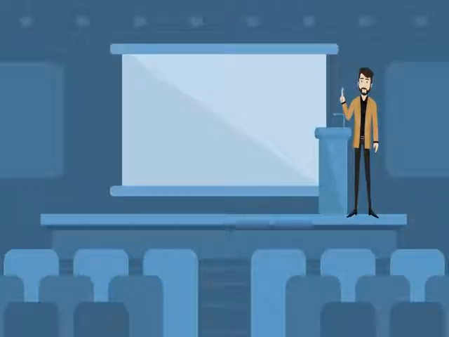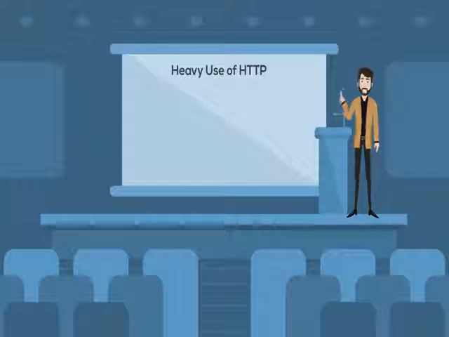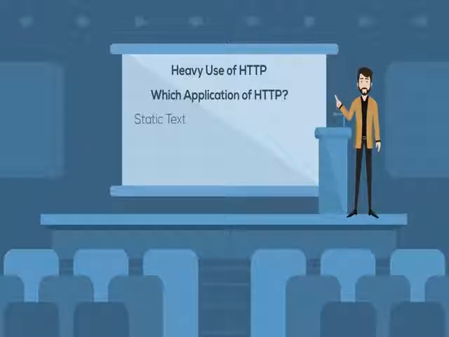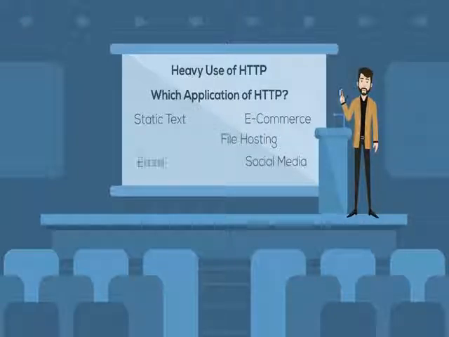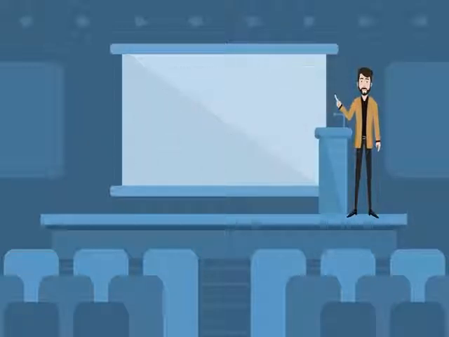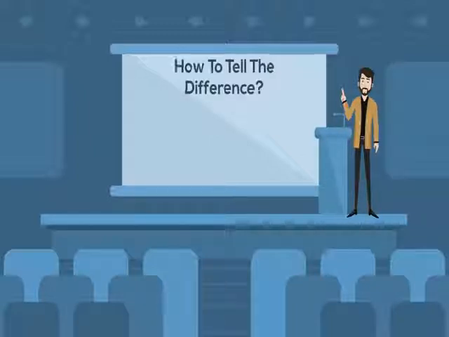While this was a step forward, it didn't solve the one-size-fits-all nature of how the firewall rules worked, and the explosion in the use of the World Wide Web caused a shift in the composition of network protocols in use to be heavily skewed towards HTTP. Now the problem is that HTTP can be used in many ways, such as static text content, e-commerce, file hosting, and many more different kinds of web applications. And since they all use the same port number, the firewall is not able to distinguish between them.